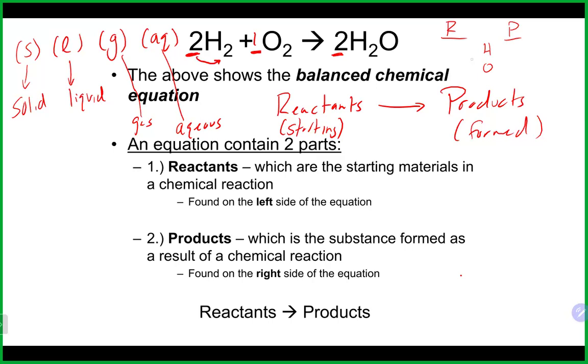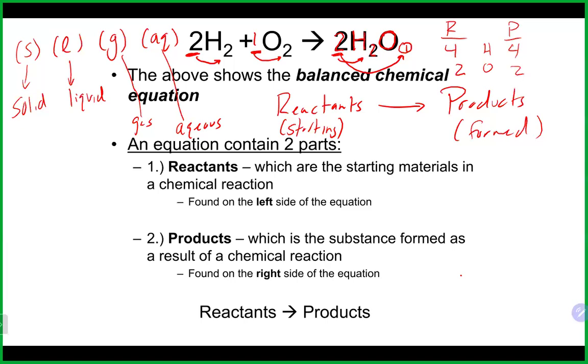So that's 2 times 2, which would tell us we have 4 hydrogens on the left-hand side. This also would be 2 times 2, which would tell us we have 4 hydrogens on the right-hand side. This 1, basically 1 times 2 on the left-hand side, is going to give us 2 oxygens. And again, this 2 here goes for the hydrogen that's behind it, and it also goes for the oxygen that's behind it. And once again, if there's nothing written here, it's assumed to be 1. So that's going to be 2 times 1, which is 2 oxygens on that side.